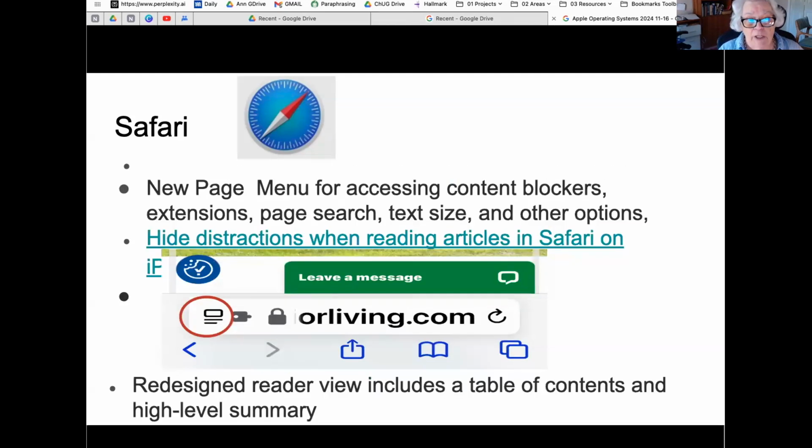It's titled New Page Menu, but this will get you areas to do a page search. You can increase the text size, and also you can hide things so it's less distracting. And it also, on some websites, will give you a summary of what's available on the website.